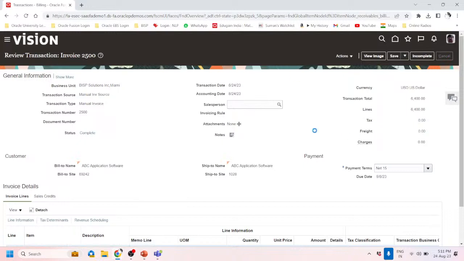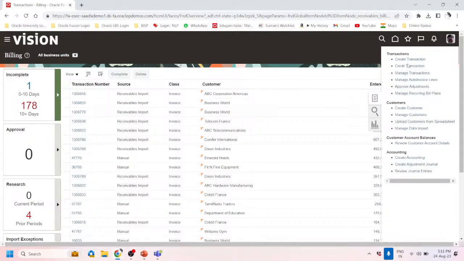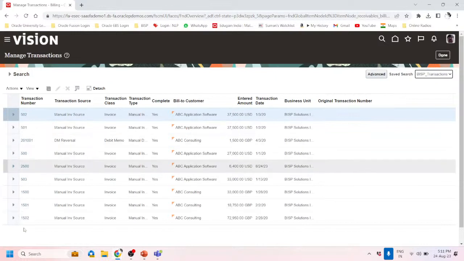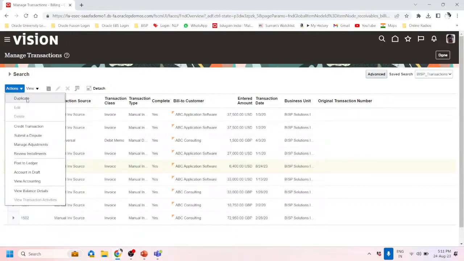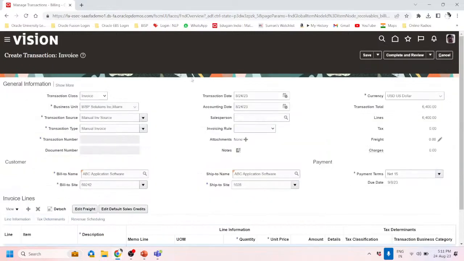Let us quickly create 2-3 more invoices to manage transaction. I will duplicate that same transaction quickly. Here we are. That is a manual source. Action. Duplicate that. Right.